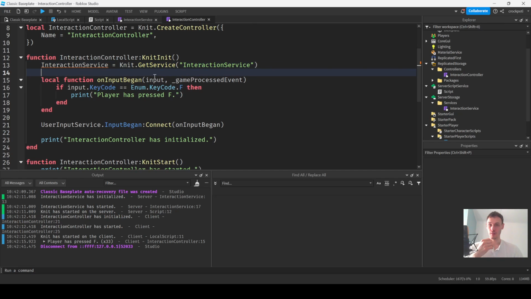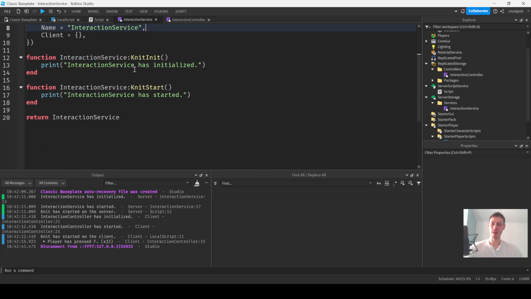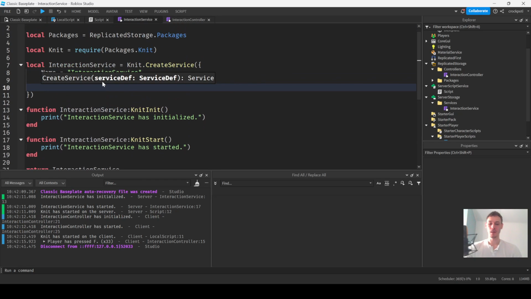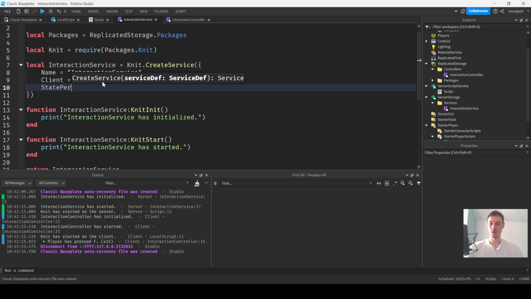All right. And now what I'm going to do is create a little function on the interaction service. So we'll have state or has interacted, or we'll do interaction per player equals, all right, we'll have that.